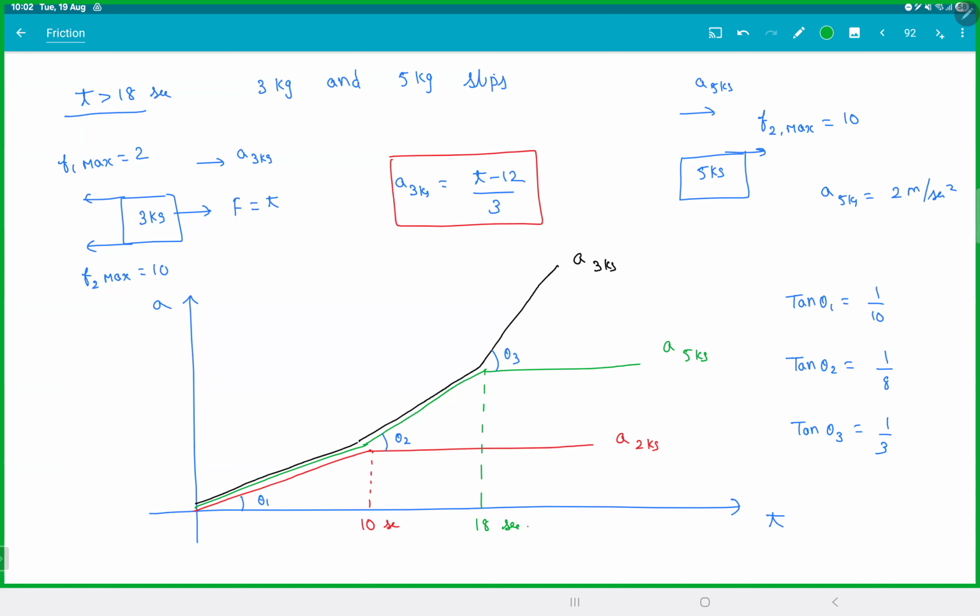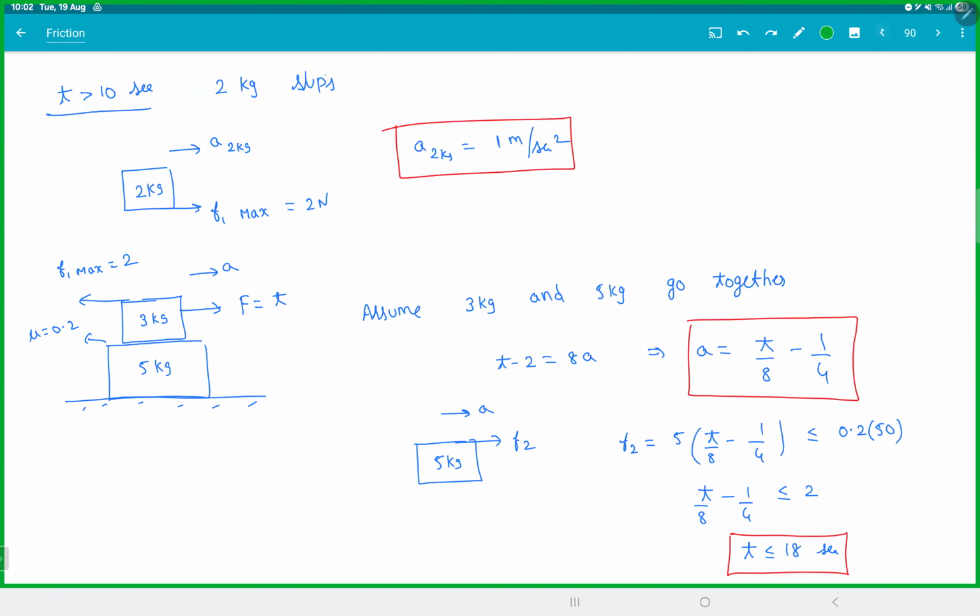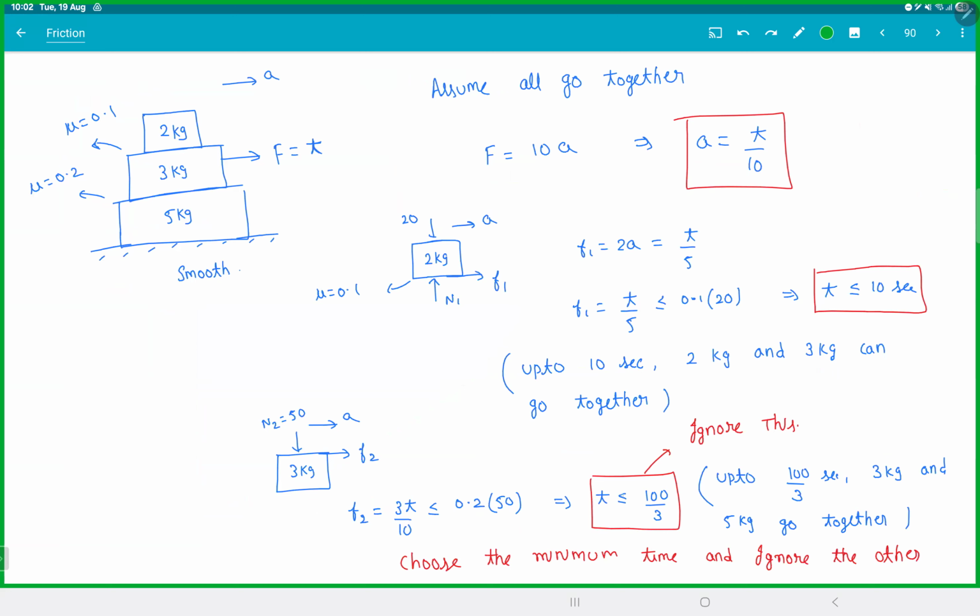Is the graph clear, everyone? So at the point when the slipping starts, the slope will keep changing. It will go faster and faster because there's no one to stop you. Previously, the friction was increasing, proportional to your force. But once the friction becomes constant, there's no one to increase. And this is the reason why you should discard the bigger value. So always discard the bigger value and take the smaller one, because both the values were derived under the assumption the other guy was not slipping. So whoever slips first, that guy is right and the other guy will go wrong.